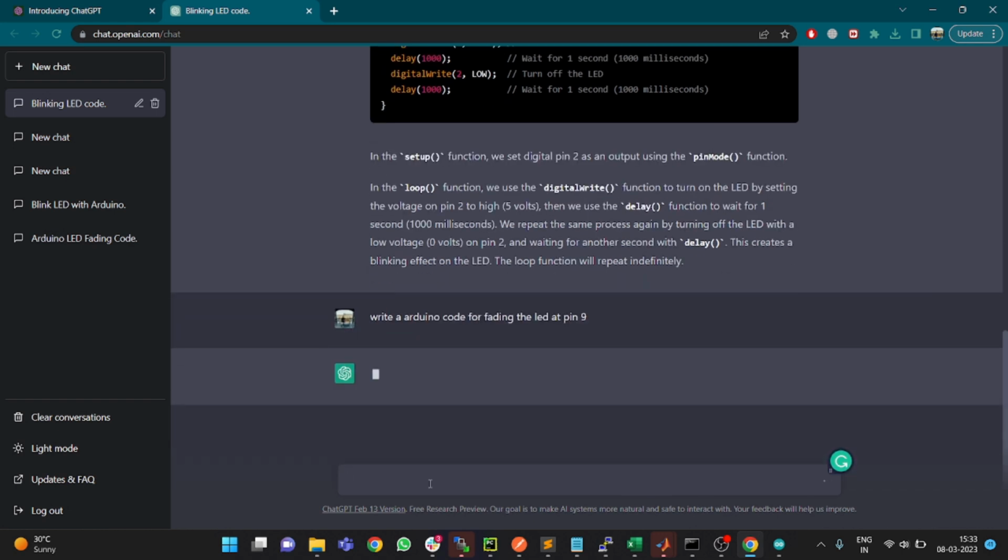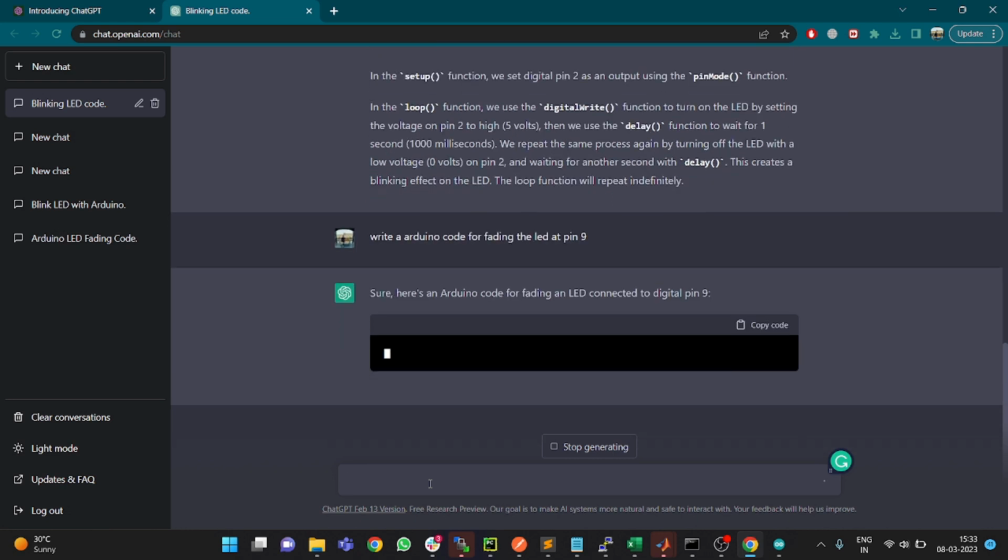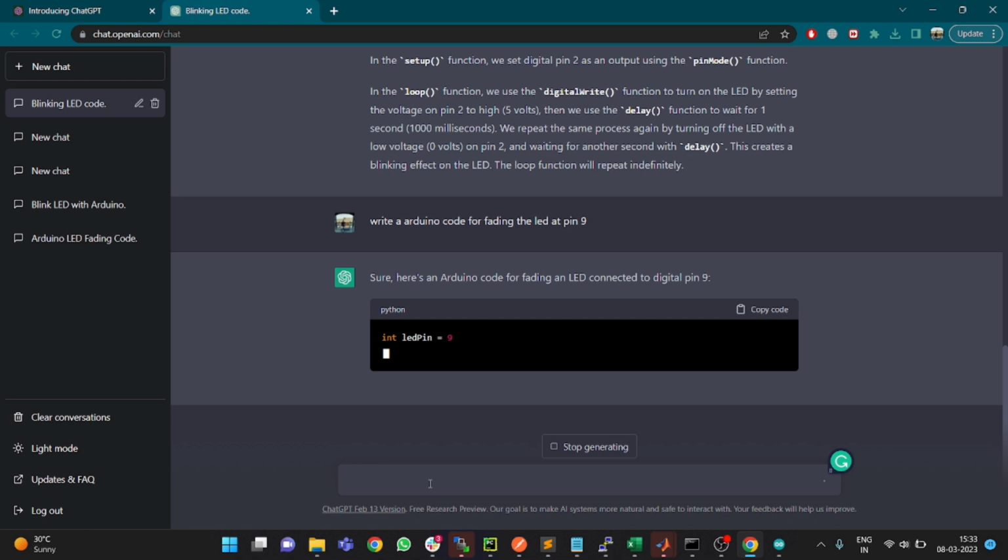This is a second application where, instead of blinking, we are simply fading, making the LED slowly turn on and then slowly turn off. It will take some time to open. Yeah, it started writing the code.